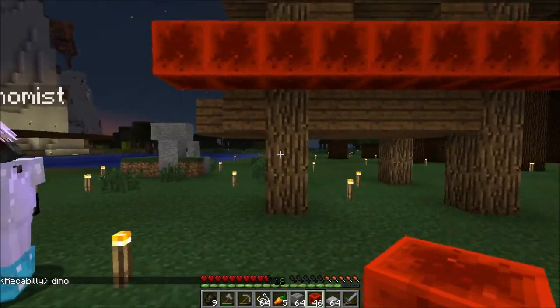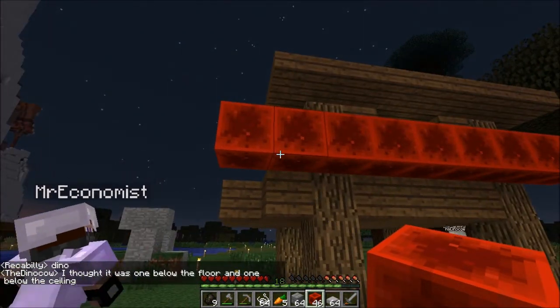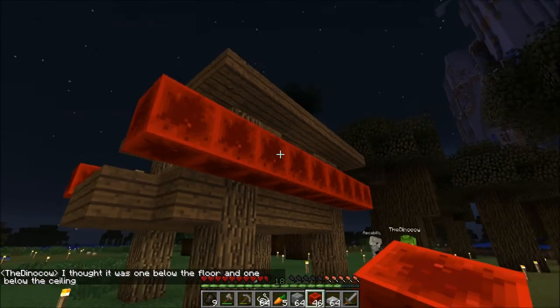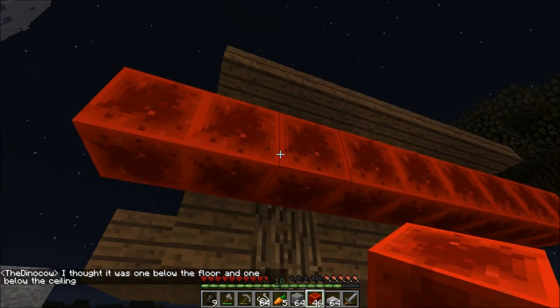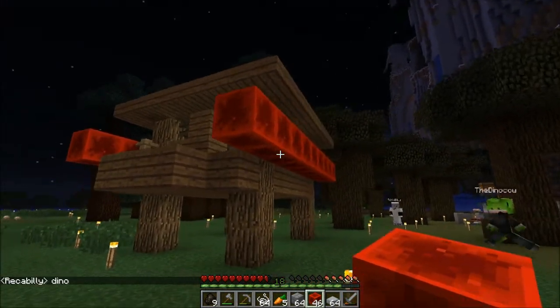Does this need to be one block out? One block out? Yeah, because they can spawn where the ceiling is, right? This overhang, they can spawn in that area. Yeah, they will be spawning on these redstone blocks. These will be valid spawning spaces. Oh, they spawn on redstone. Oh, okay. Yeah, they do.